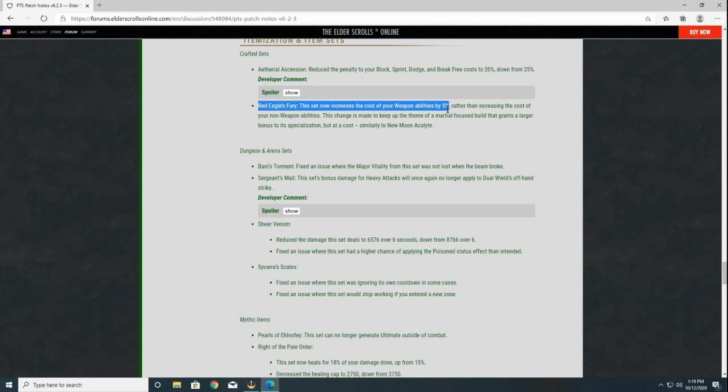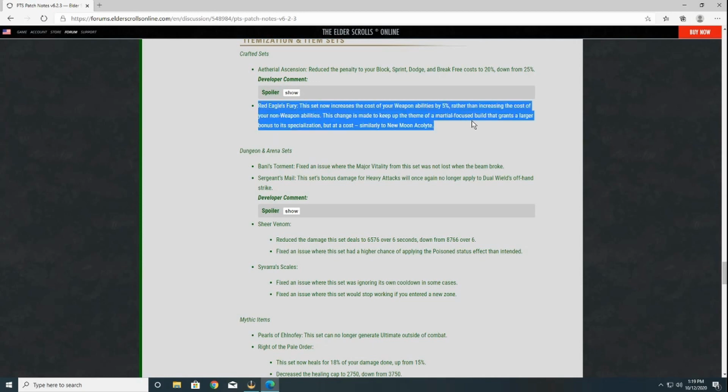And I know some people are going to say, well, you can stack both of them, and that is true. You can stack both of them. And I don't know, I just don't see where this is nice, because it's 5%. It's not boosting your healing. I mean, it'll boost your rally healing because it's your weapon ability. But it shouldn't be buffing your vigor.